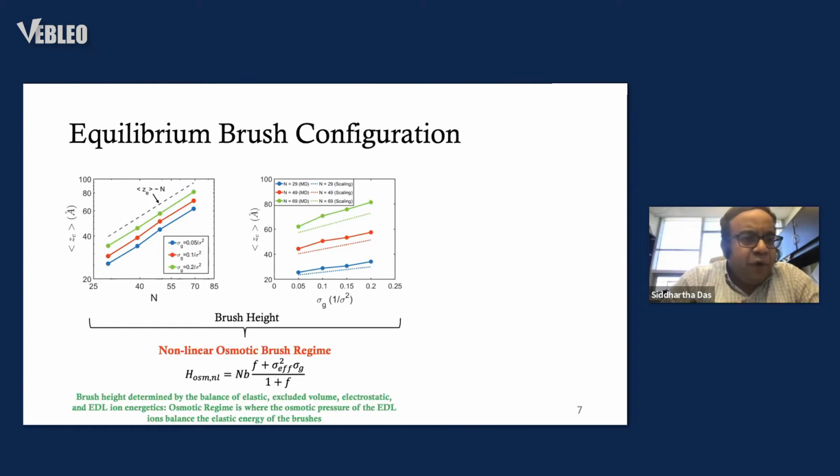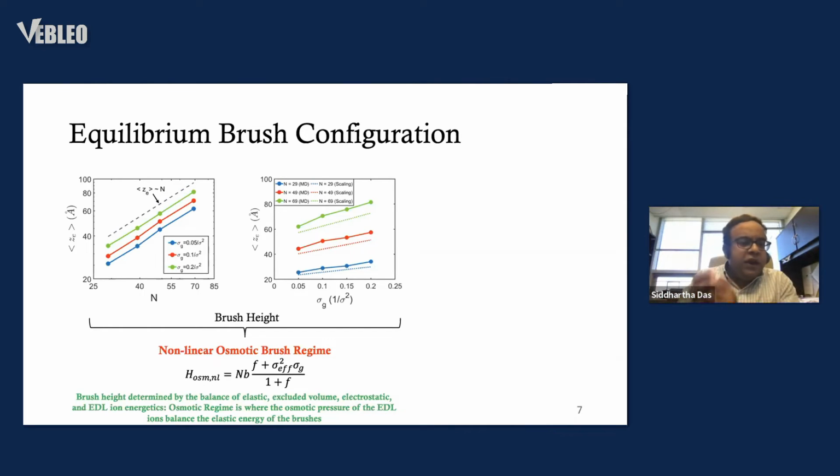Now, what are the first important results? So we are after the microstructure of the brushes. But to get to that point, we first have to ensure that the known macrostructure, for example, the brush height, that has been reported in other studies is indeed reproduced, at least from the point of view of scaling calculations, by our model. We do that, and we find that the brush height, as you can see, follows the nonlinear osmotic brush regime. So what is an osmotic brush regime, for those who are starting here?